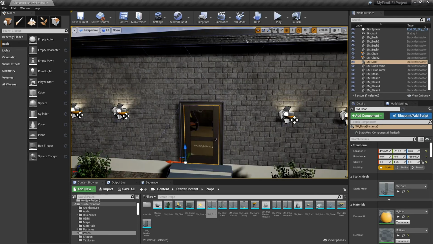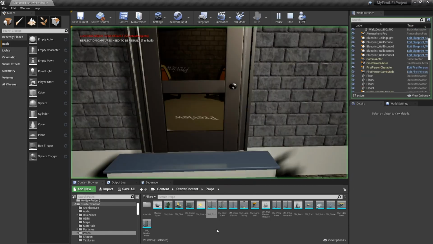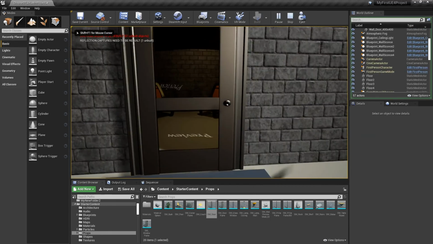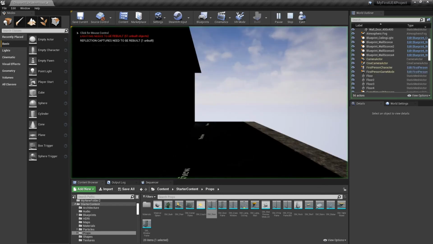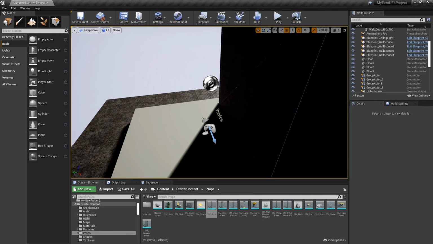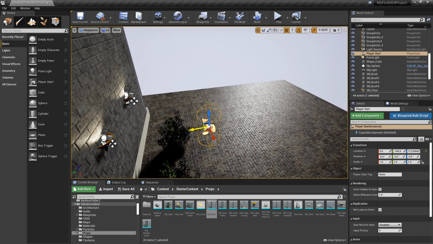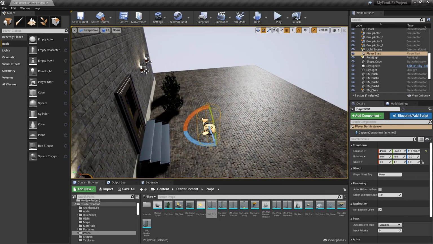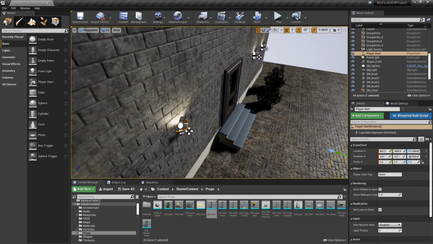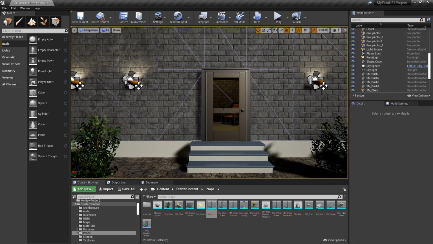The final thing was when I tested, you can either test from here, right click and hit play from here, or I hit Alt-P usually, but my starting point is actually behind. So let me just move that and that'll wrap it up for this tutorial. So I'm just shift and dragging this into place. And I'm going to rotate the blue arrows so that when we hit play, that's the direction we'll be starting and facing. So great. I think this is a good place to stop. And in the next tutorial, we'll add interactivity.